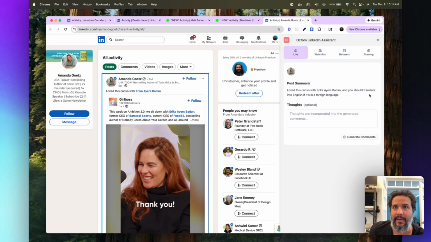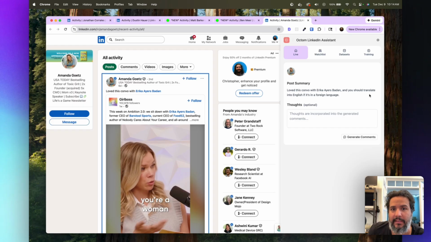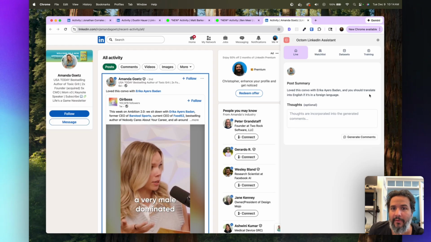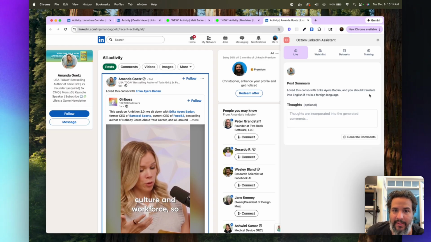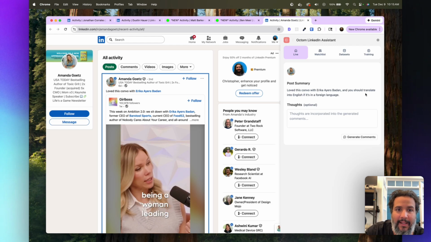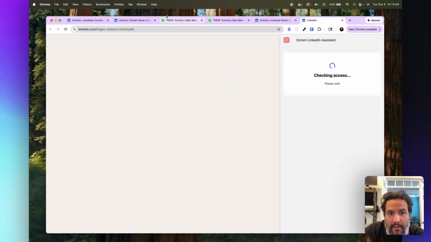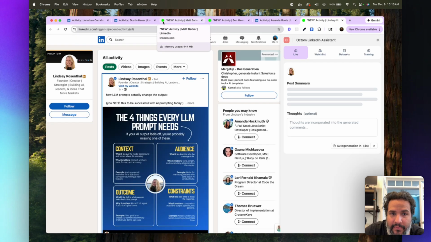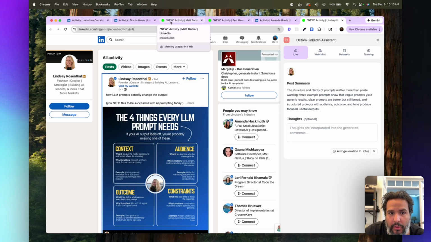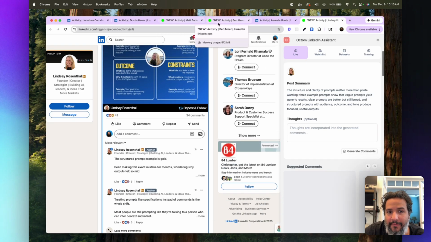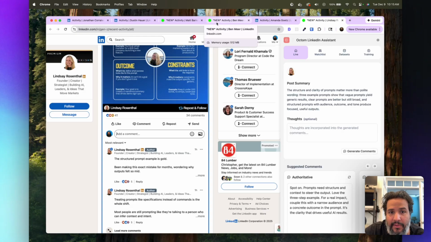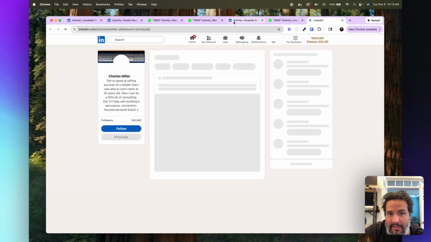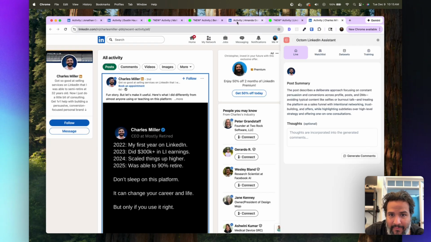And so one of the biggest benefits of the watch list capability is the ability to shorten your workflow and reduce the amount of time that you spend doing this, because if they have new activity, you'll see up here in the top, it actually changes the tab to a green dot with the word new. And so these profiles have new activity within the last 24 hours, and I should probably think about engaging with them. And so this profile right here is one on my big followings list that does not have activity within the last 24 hours. Without even looking at it, I can just go ahead and close it out.